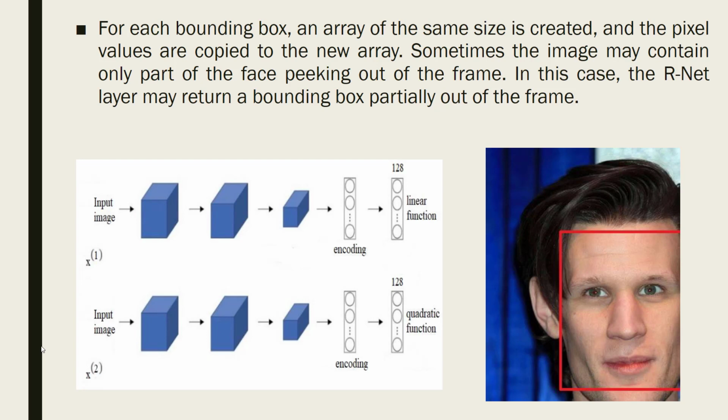ONet provides 3 outputs: the bounding box coordinates, the coordinates of 5 face landmarks, and the confidence level of each field. The final step is to pack all the information into a dictionary with 3 keys: box, confidence, and keypoints. The box contains the coordinates of the bounding box, the confidence contains the network confidence level of each window, and the keypoints include the coordinates of each face reference. And all this data will be put into the Siamese neural network. The structure of the Siamese neural network is shown below in the picture.